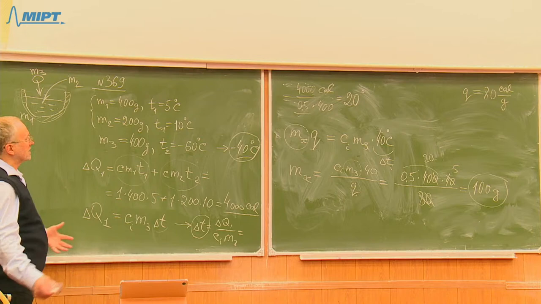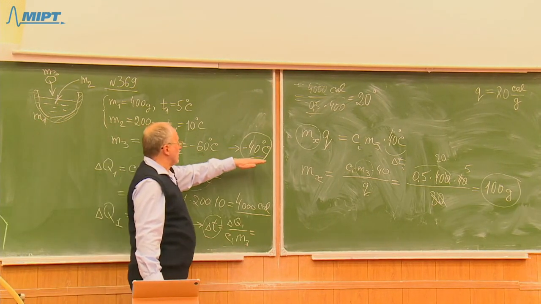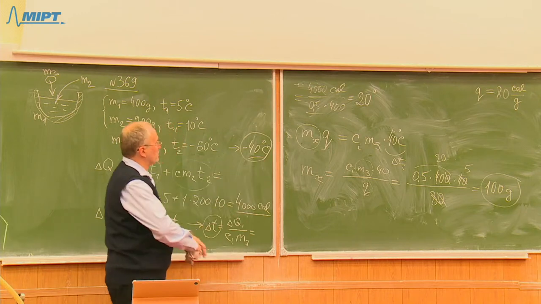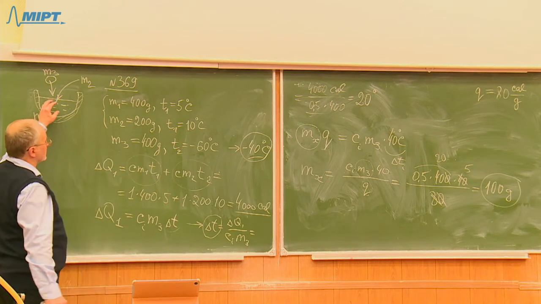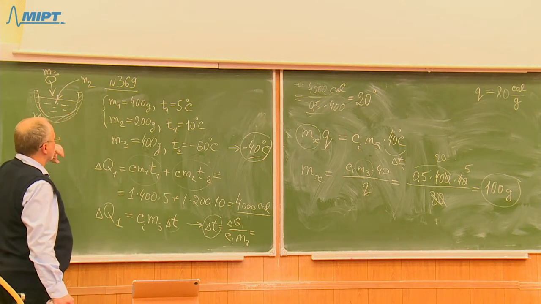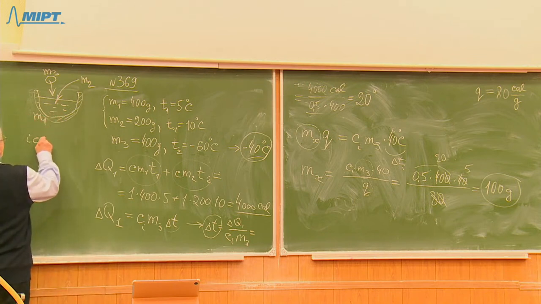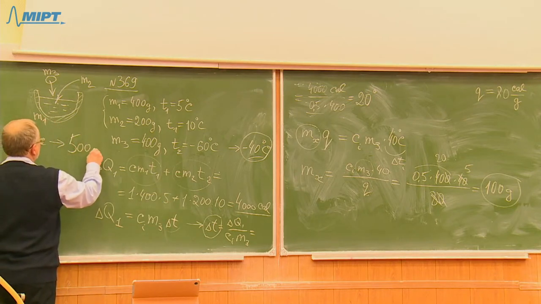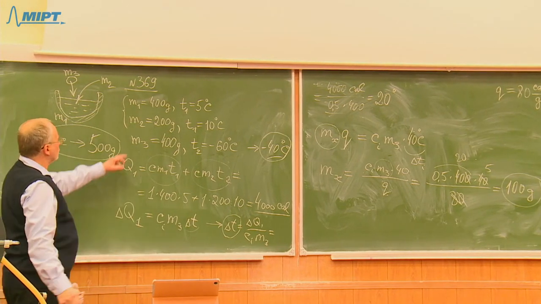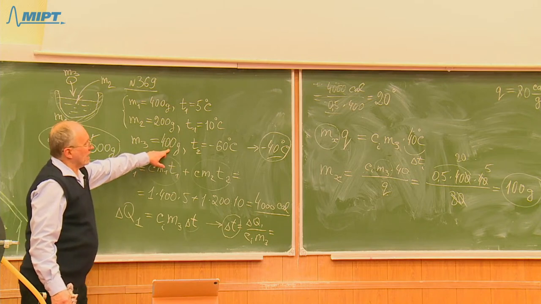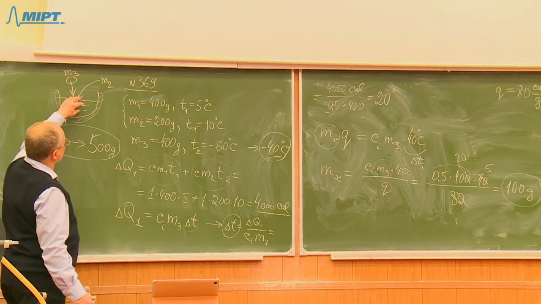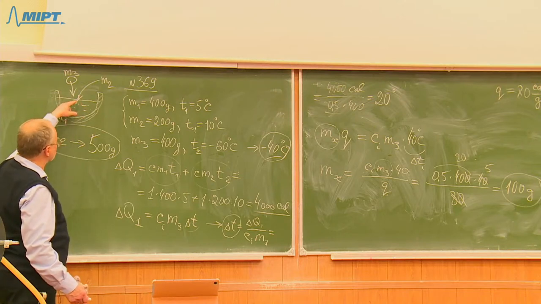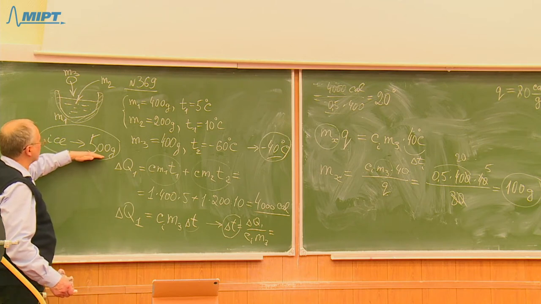And the heat released in this freezing will be just enough to increase the temperature of the piece of ice from minus 40 degrees up to 0 degrees. So the piece of ice will be heated up to 0 degrees, while 100 grams of water will be frozen. So the total amount of ice here, finally, will be the original 400 grams plus another 100, that is 500 grams of ice, including the initial piece of ice of 400 grams and the additional 100 grams of ice which was formed here due to water freezing. 100 grams of water will turn into ice additionally. So the final amount of ice will be 500 grams.